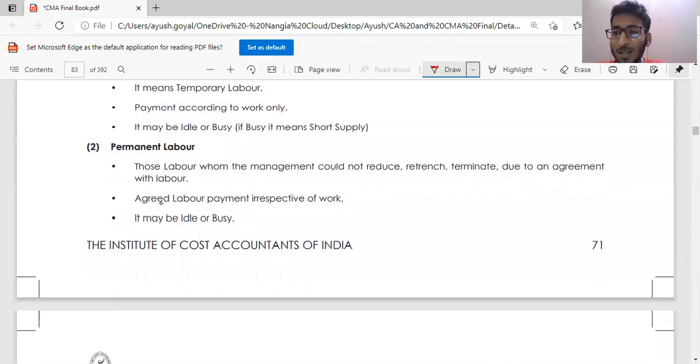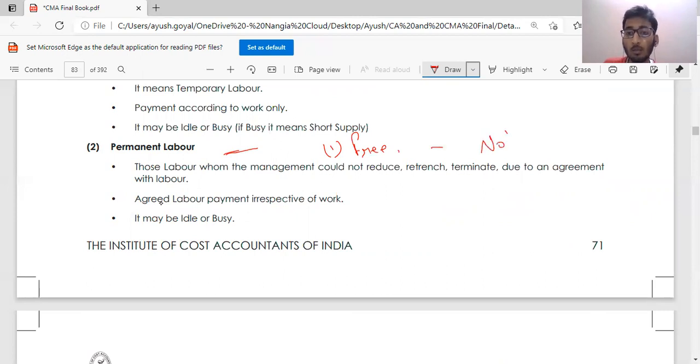In case of permanent labor, it is important. Permanent labor is basically the labor which is always there in your business. Suppose, in case of permanent labor, the first situation is that the labor is free, doing nothing, and you got a project. So what would be the relevant cost here? The relevant cost would be nothing, because you are paying nothing additional for the permanent labor.